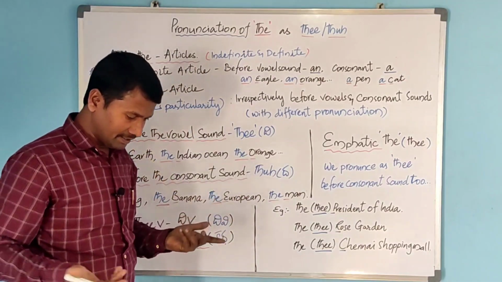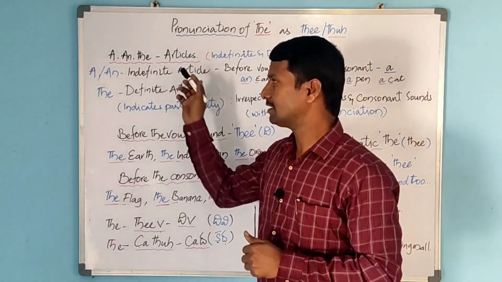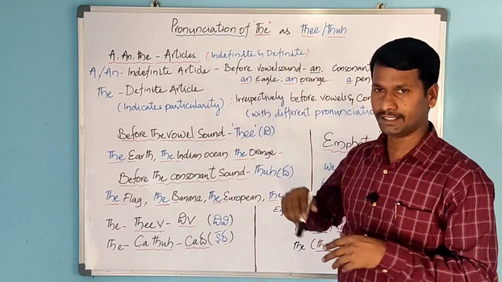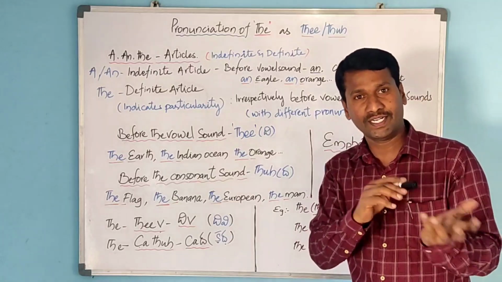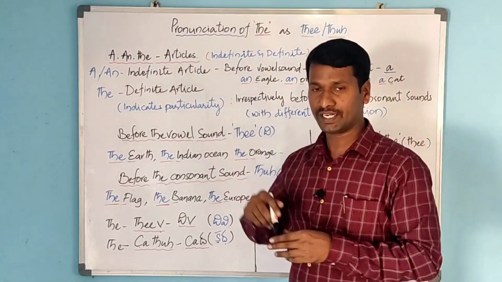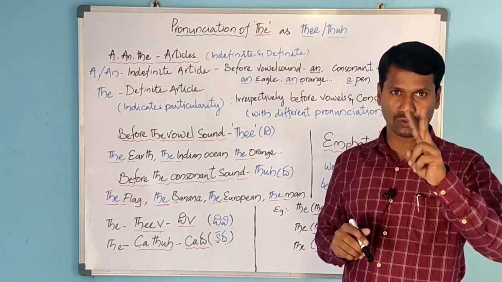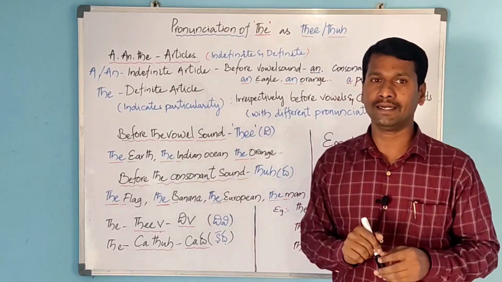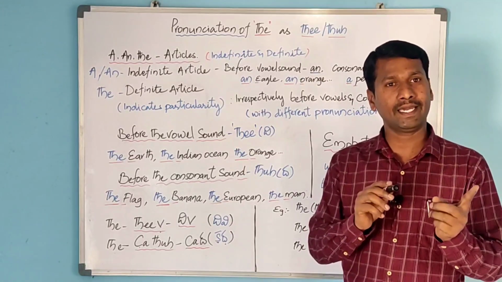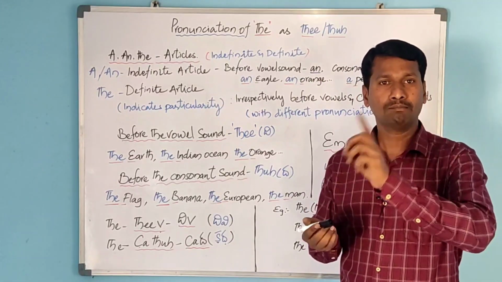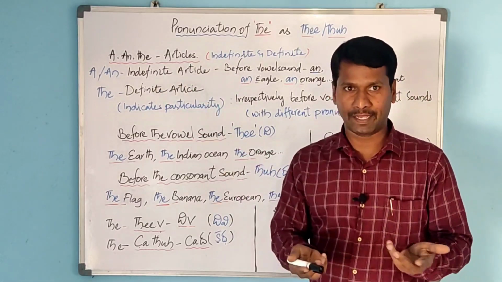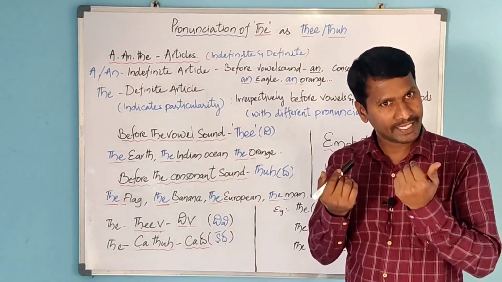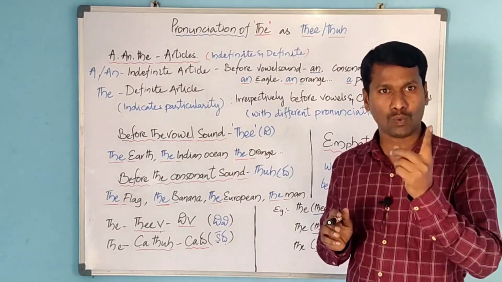And you know very well, "a" and "the" are articles, and these articles are mainly of two types, indefinite and definite. For indefinite articles, you know the alphabet is mainly divided into two types, vowels and consonants. Indefinite articles "a" or "an" refer to one: a book, which means one book. Likewise, an apple, one apple. Remember that "a" or "an" is used commonly to indicate any one object, one person or one thing.